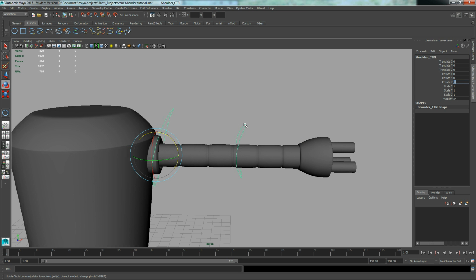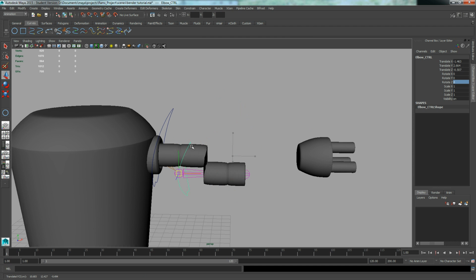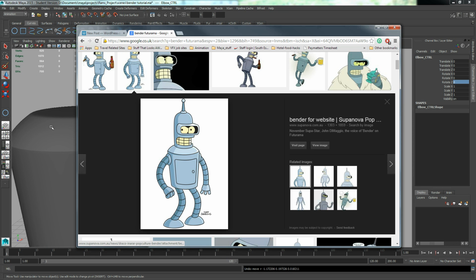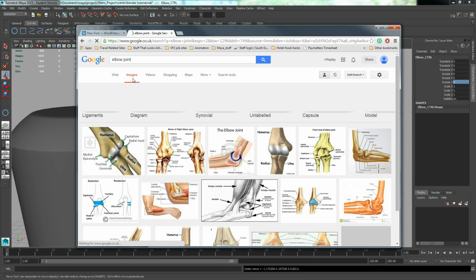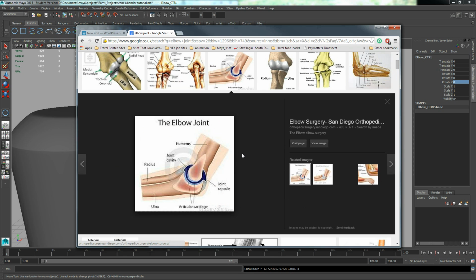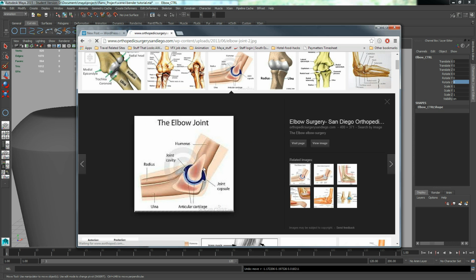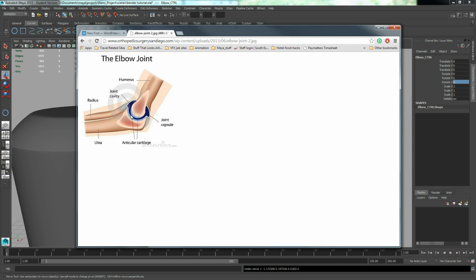So to go back to what I was talking about before, if I highlight this controller, I want to bend the arm. Whoops. That doesn't look natural. That looks weird. No arm in the world moves like that. Not even people that body pop, okay? And the reason why is because when you think of a shoulder joint or an elbow joint, so if we just bring up elbow joint on Google, as we can see here, it's a hinge joint, which very much operates like a door. Potentially what you're doing when you move it around like that is you are grabbing this joint and yanking it out of its pivot, okay? So this is why it looks weird.